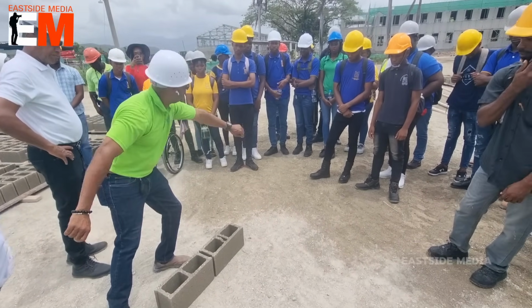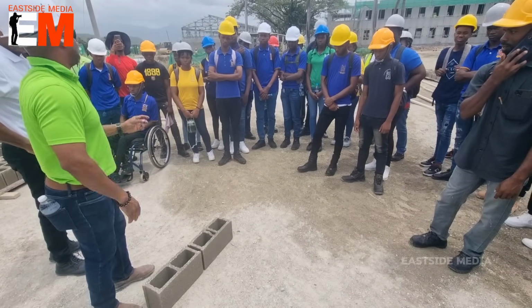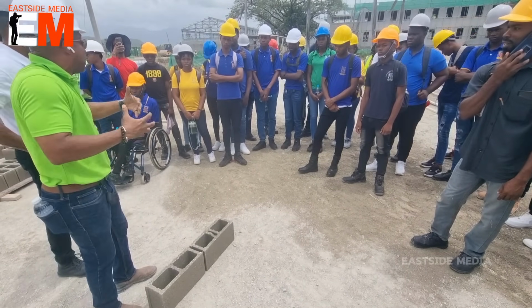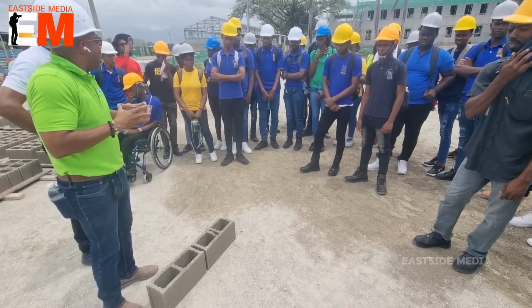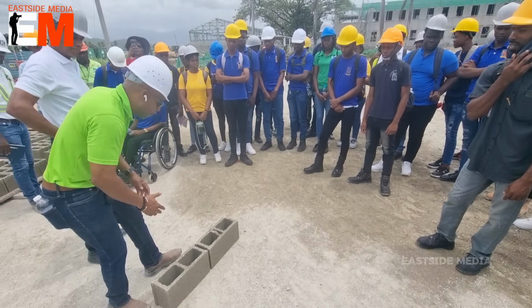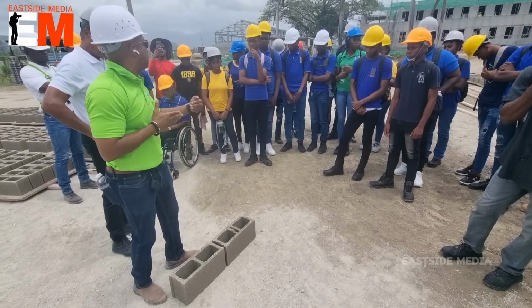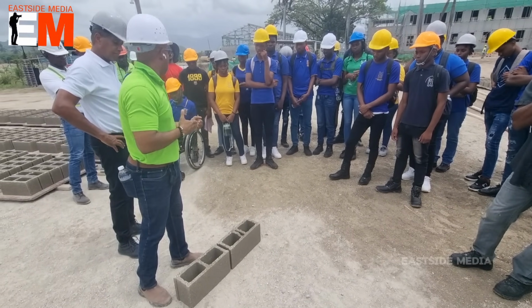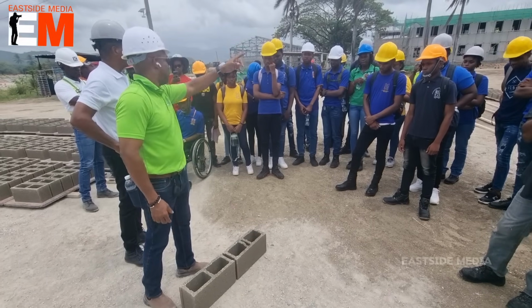What is also important for you is that there's a horizontal steel, 3/8 steel that goes atop it every 3 block height. That is what you have to make sure you put in as well, because it keeps the building together, locking, right? So apart from this, when you have your horizontal steel, it also keeps the building rigid. Okay? But when you get into that, we'll go up, we'll look at the lane, if they're laying in the blocks.